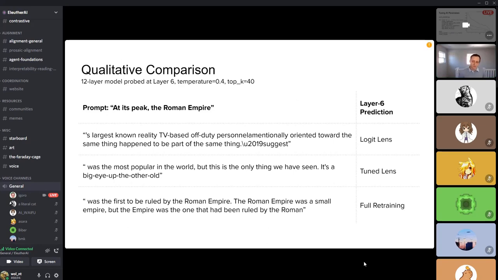I would go as far as to say that, for example, the Logit lens output looks a lot more like a sequence of somewhat randomly generated tokens. Maybe you sampled from a giant text and you pulled out 6 tokens, you wrote them down, and then you sampled from the text again and you pulled out another 6 tokens and wrote them down. That's the kind of process that I would expect to give a sentence like what the Logit lens outputs.